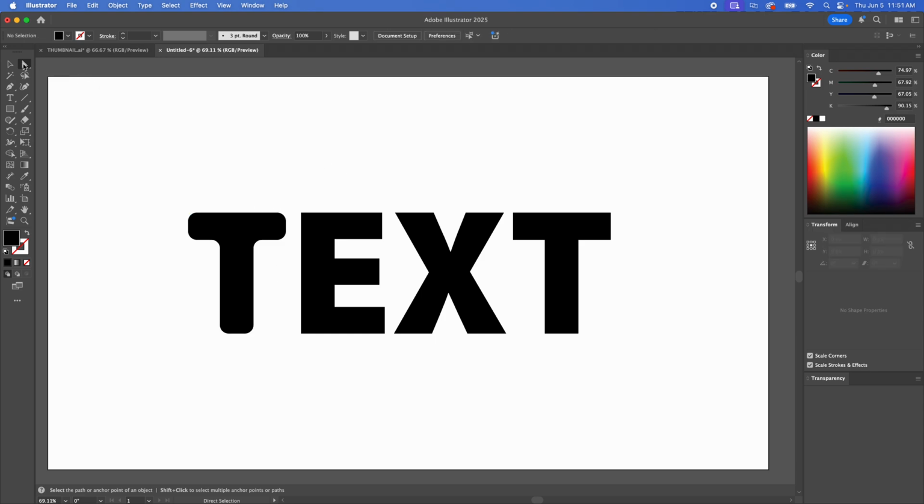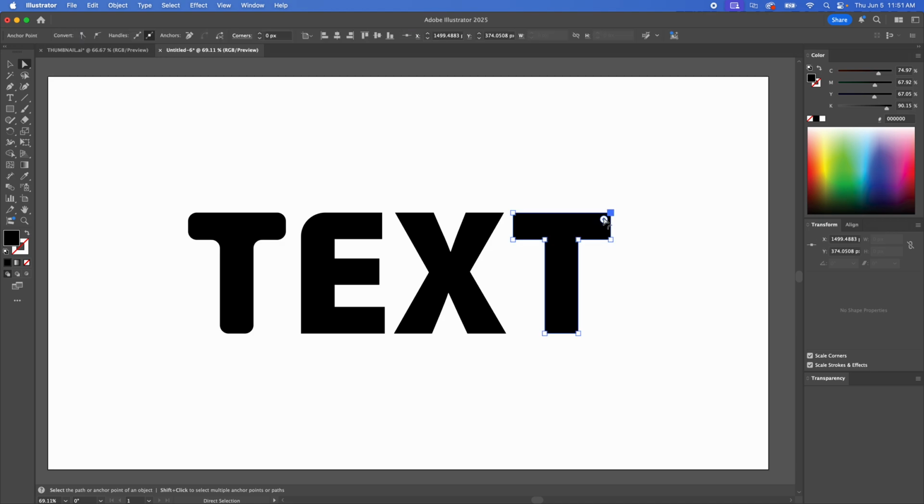So with this direct selection tool only, we can either draw a box around a little corner or we can click on it. And now I only have one. See that? So you got to select the anchor point that you want to curve, with the direct selection tool, and then you can just curve just that one. See that? So pretty powerful stuff, really.